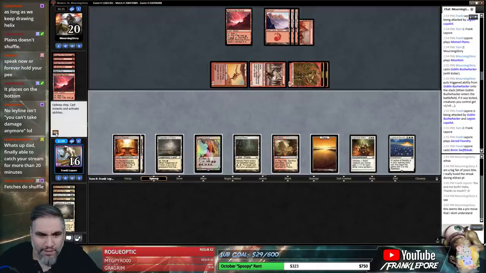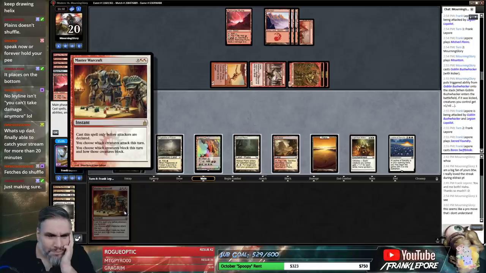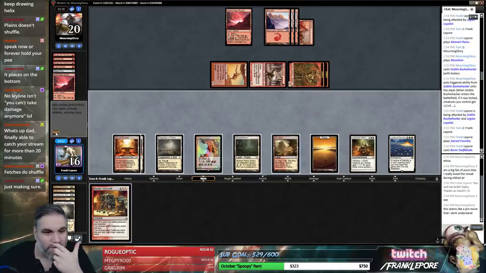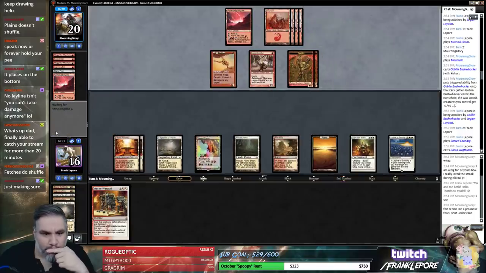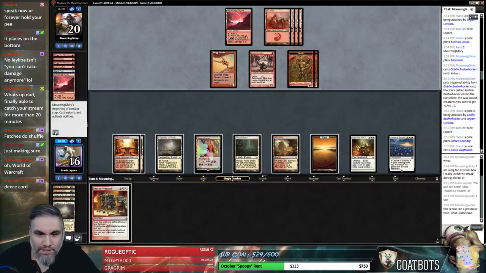Whoa, we were skinny. What's going on, buddy? Long time no see. Baleful Liege: you declare which creatures attack this turn, you choose which creatures block and how they block. Alright, so I could just be like no attacks. That's actually pretty good. It's basically a fog for whatever turn I'm gonna need it. Which I don't think is right now.